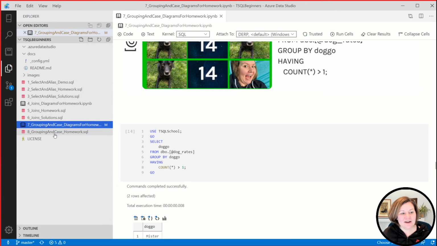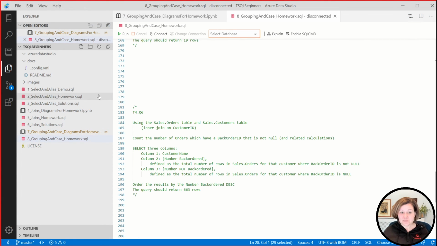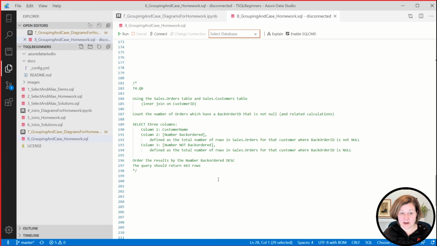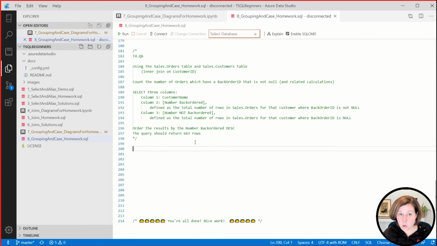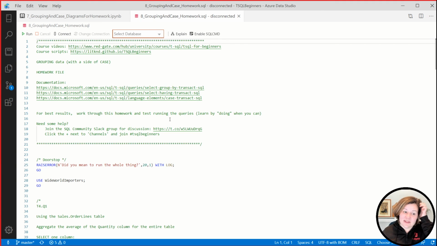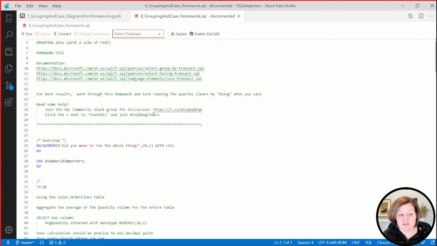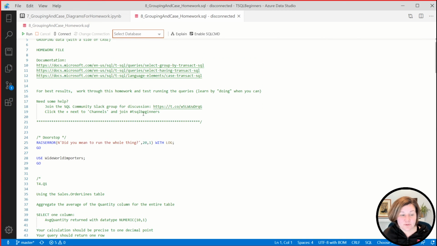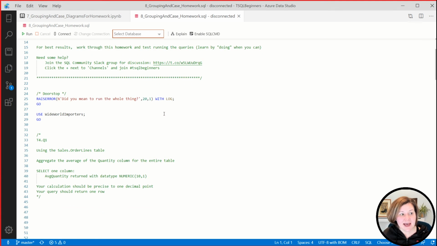So your homework, just a quick intro to your homework. You don't have a million questions. In the homework, there's only 6 questions. I didn't want the homework to be completely overwhelming this week. The homework here, there is some documentation if you want to take a look at, okay, what are the different ways we can do this? I linked to the Microsoft Docs there. Please do feel free to use the Slack channel for asking questions, for comments, or anything like that.